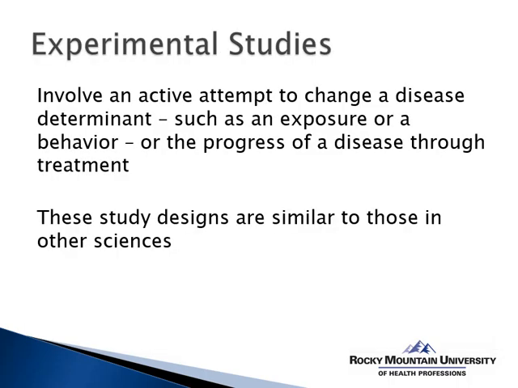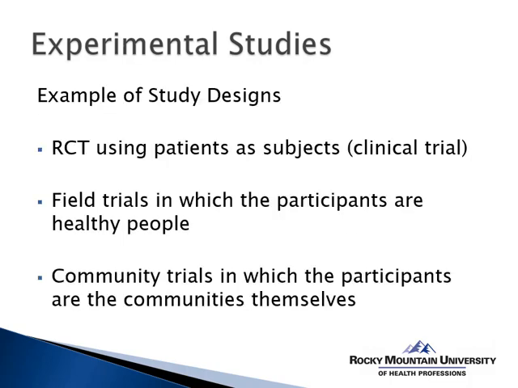So now experimental studies. So remember, we have observational studies and experimental. And again, the way that another slide illustrated it, we've got the experimental side and the non-experimental side. So the experimental side, you can do experimental studies and apply epidemiologic methods. And a lot of times what you're trying to do is to see if you reduce the risk of injury or reduce the risk of disease. Here's some examples of study designs. You've probably talked about some of these in your other research method classes.